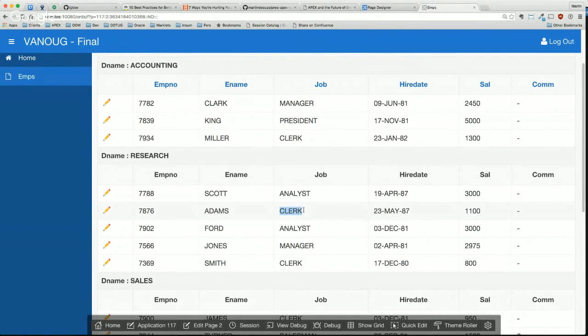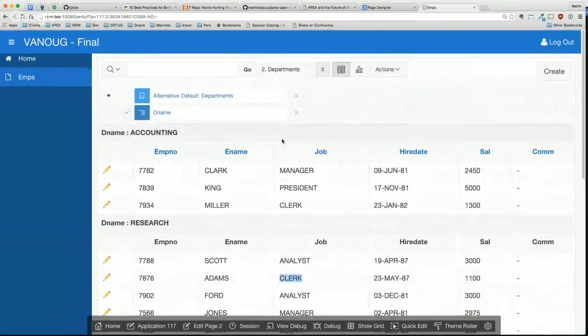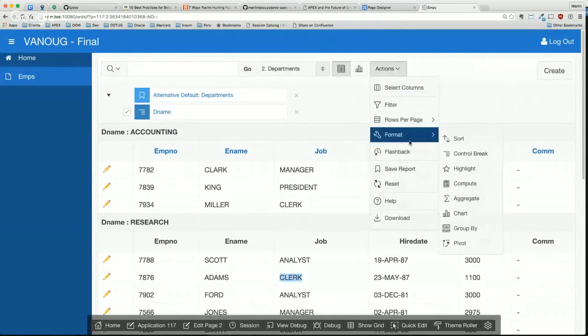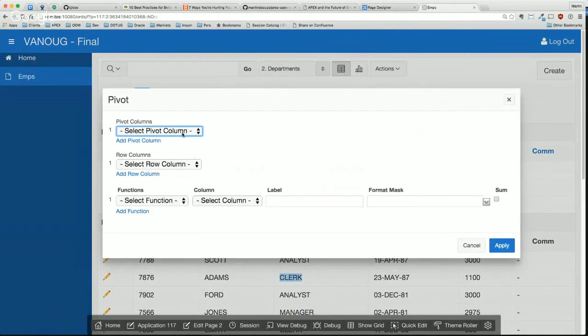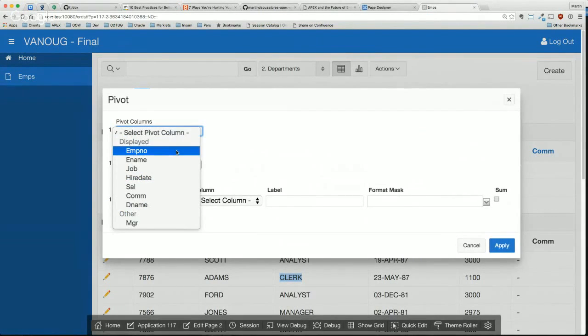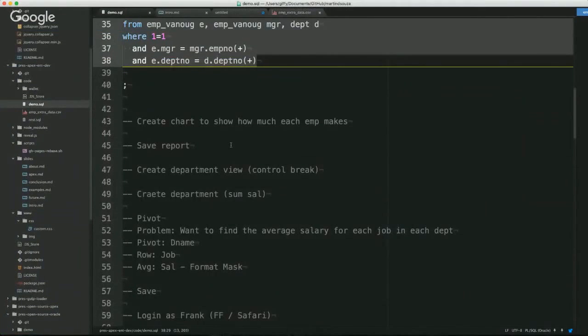As a developer, you would have to write up this report, but with interactive reports, they can actually do this directly inline without having to go to Excel or do something else, and it's called pivots. So I'm going to go and format, and I'm going to create a pivot query here. And the pivot column is going to be, I just want to make sure I got this right. I always screw it up.